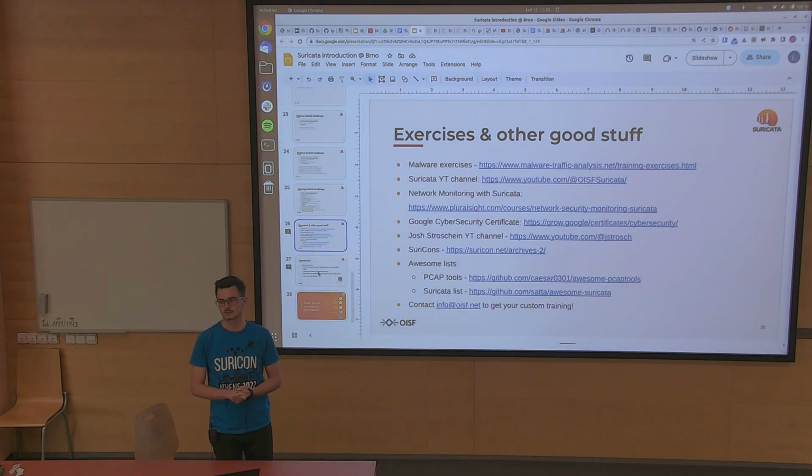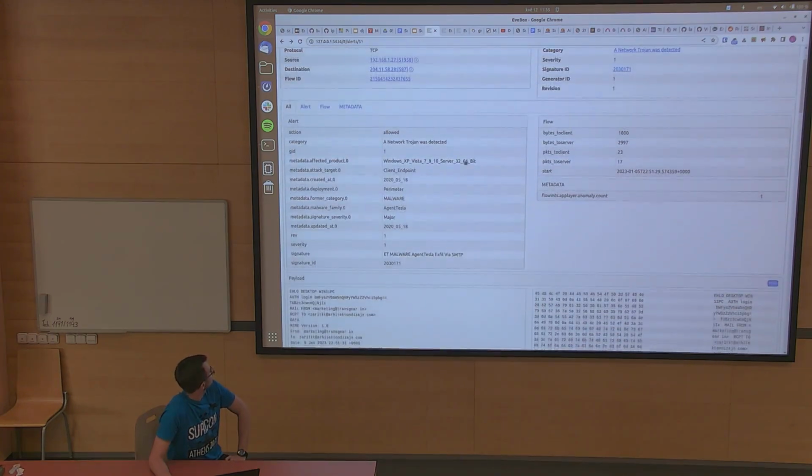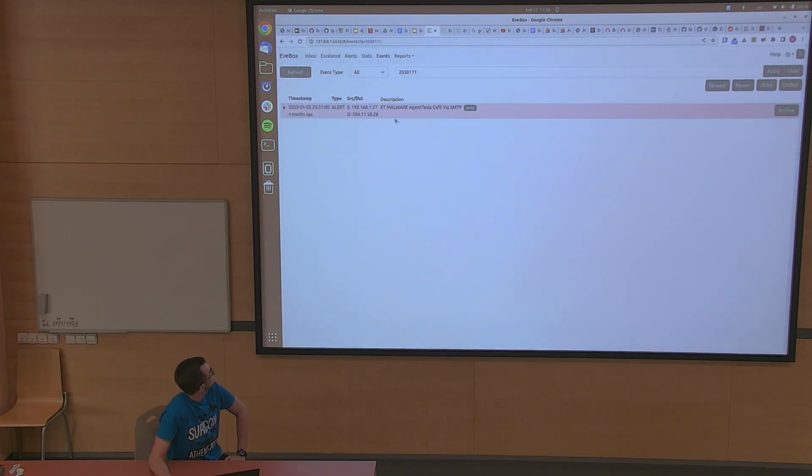Maybe you said it already, but I'm curious. Can you tell which rules triggered the alerts? In that particular exercise, why were those packets considered a threat? That's definitely possible. Just for the record, if we can see what rules were triggered by an alert, yes, that's possible. When we go to the EveBox, we can clearly see a signature and signature ID, which is more relevant.